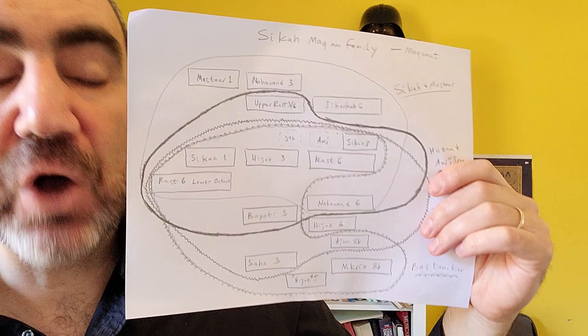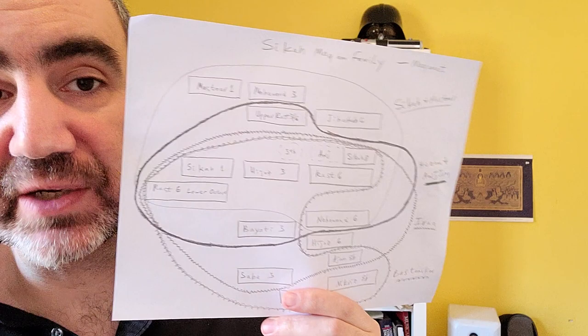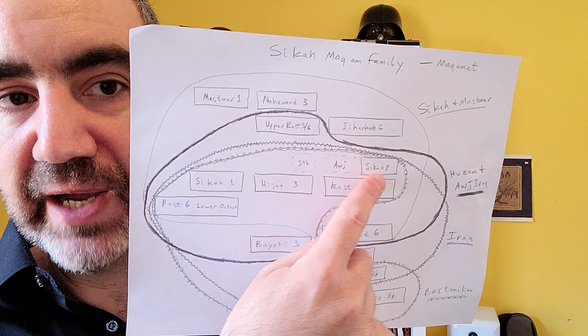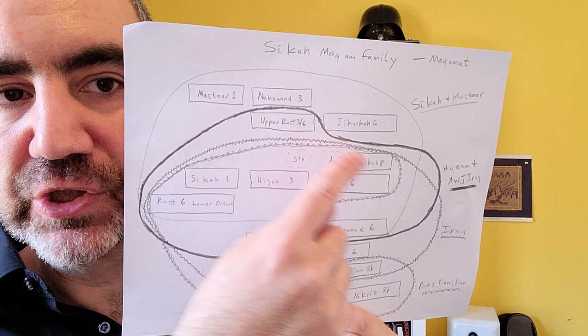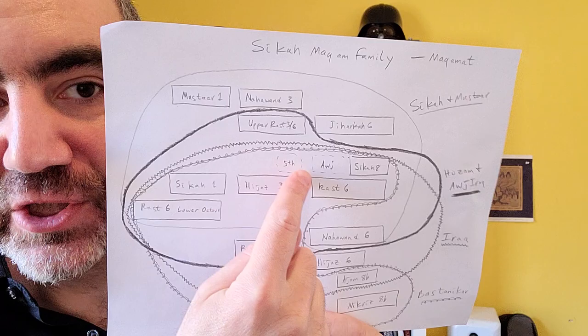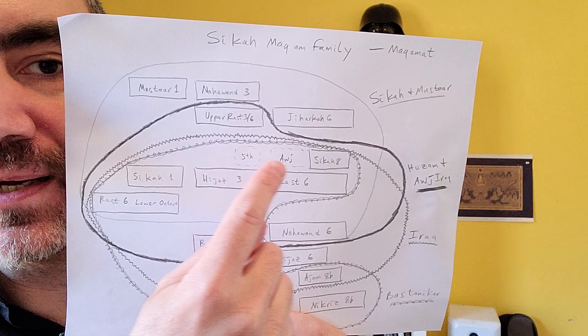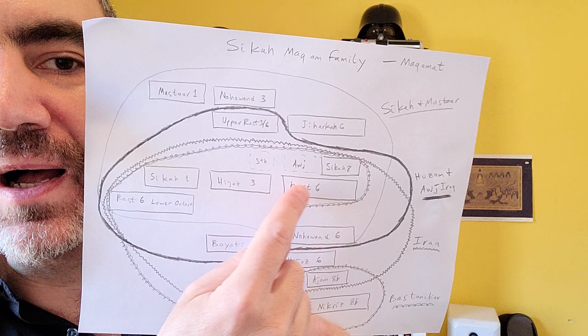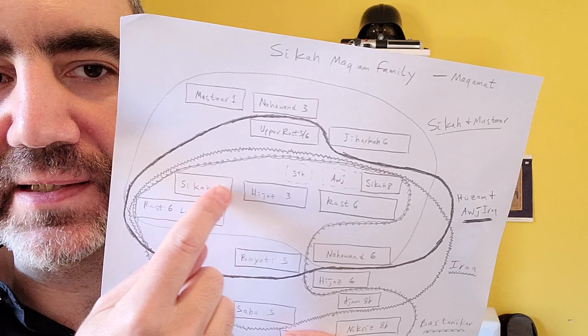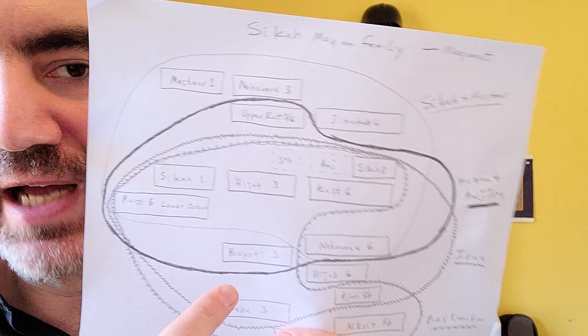I didn't talk about Maqam Aujirak. Maqam Aujirak is still here. We actually did it without talking about it. It's just when we start up here and we come down, and we might come down via the Bayati, but Maqam Aujirak is in the same circle as Huzam, you see I put it there. And the important thing is that we're starting on auj Sika, and then Rust, and then Nahawand, Bayati, Hijaz, Sika. That's a very typical pathway in Auj Iraq, using the same ajnas that are part of Maqam Huzam.